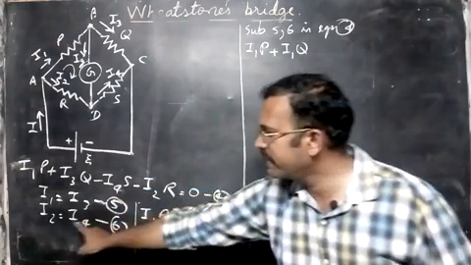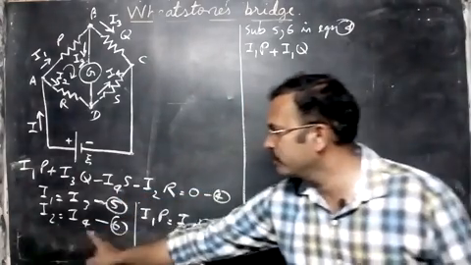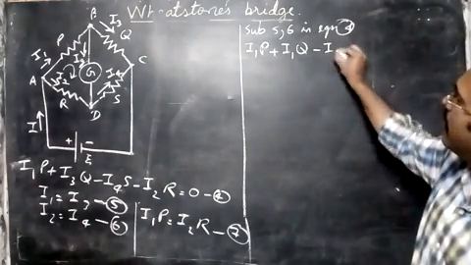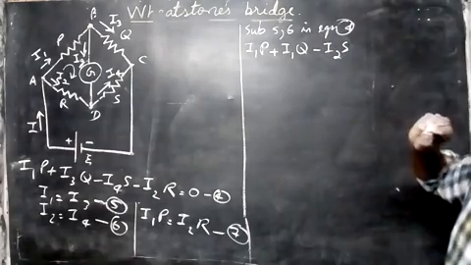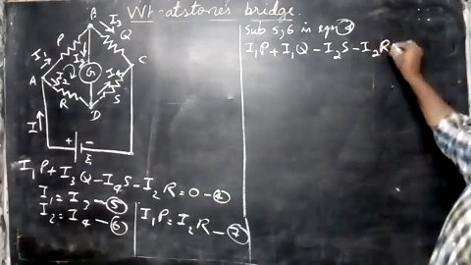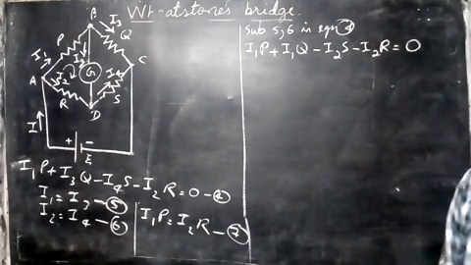Okay, then see here minus I4 is there now. Instead of I4 we can write as I2. Okay, see this equation. Instead of I4 we can write as I2. So we have here minus I2 into S. Okay, and then minus I2 into R. We'll leave it as it is. Minus I2 into R is equal to 0. Okay, we got this now.